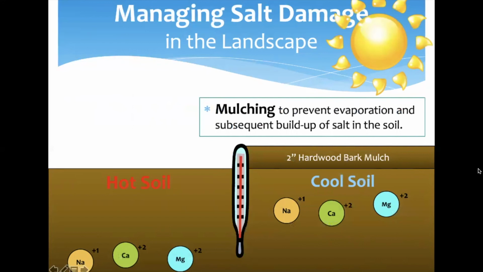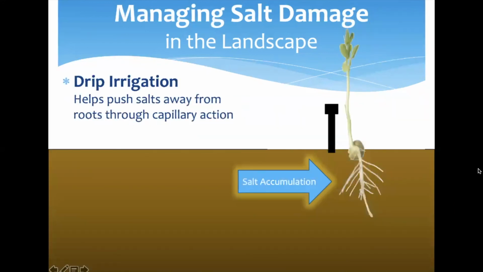Instead of doing overhead irrigation, you can do drip irrigation. Drip irrigation really focuses the water around the root system. So if you focus the water within the root systems, it's going to get pulled to the roots first, not to the actual salts within the soil. So you could do drip irrigation compared to overhead irrigation. With overhead irrigation, it's not necessarily focused on the roots itself. It's more focused on the whole area where you want to get irrigated.